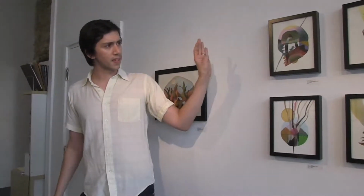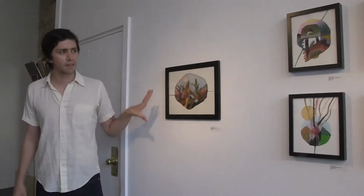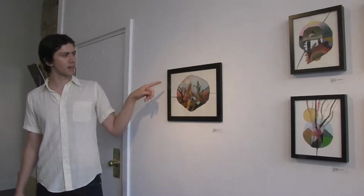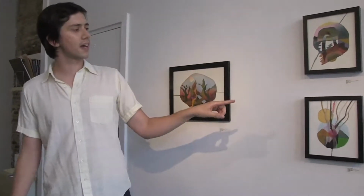So I've been focusing more the last year or so on making these floating pieces where they have white around them. They're also kind of a pain because it's really hard to keep the white. So if you look closely at some of them, you'll see that I've whited out little mistakes I've made. Shouldn't have said that. You'll also notice, while we're talking about mistakes, there's a lot of, I've been collaging more, and I think I'm going to go in that direction.